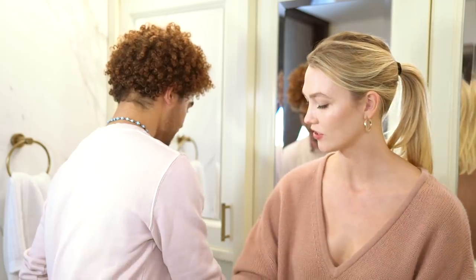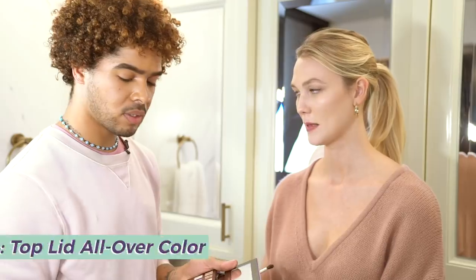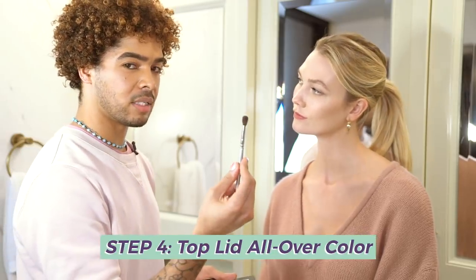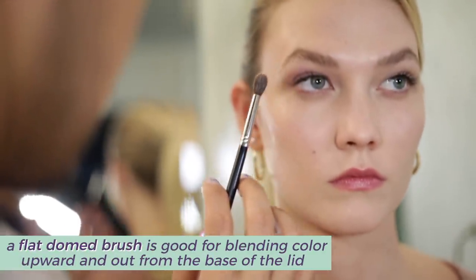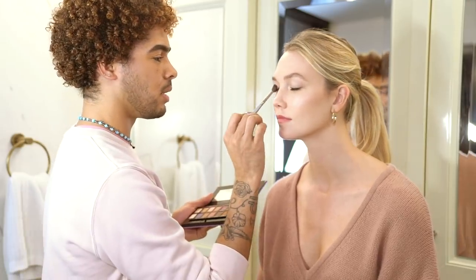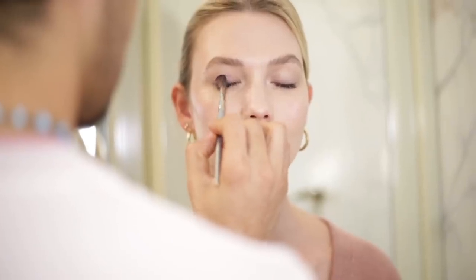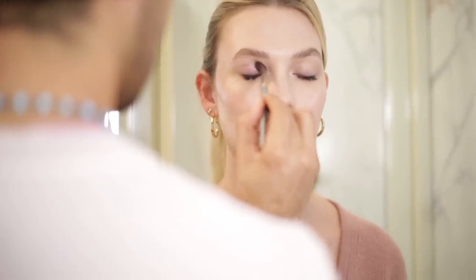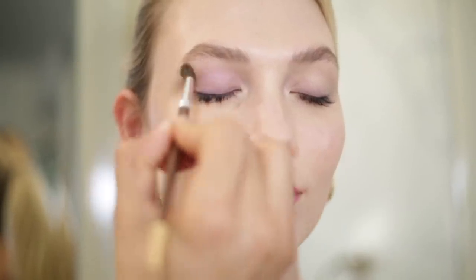You really came inspired by the look — you are the manifestation of the look! So I'm going to go in with a flat domed brush — flat domed is an oxymoron, but it's true. I'm going to take Celestial, pat a little bit off, and then just press it into the ball of the lid. That's the part close to the lash line and right before the crease. Push it in and then softly blend it out. You can take a second brush and just blend that edge.